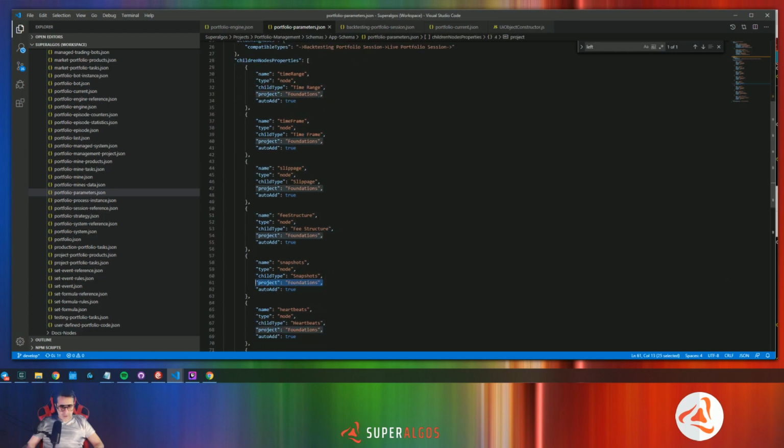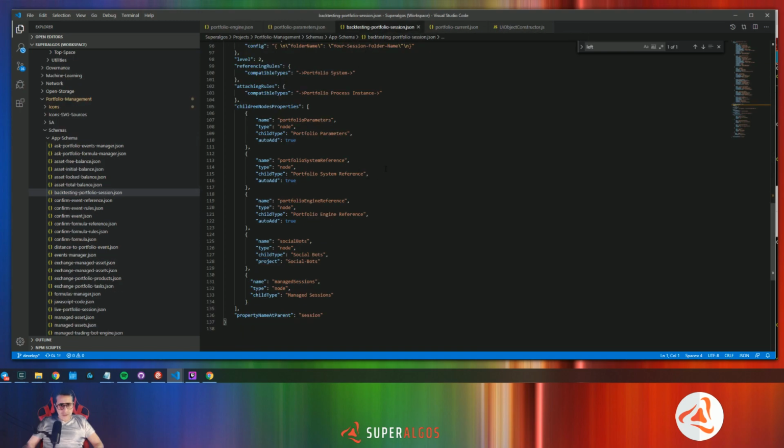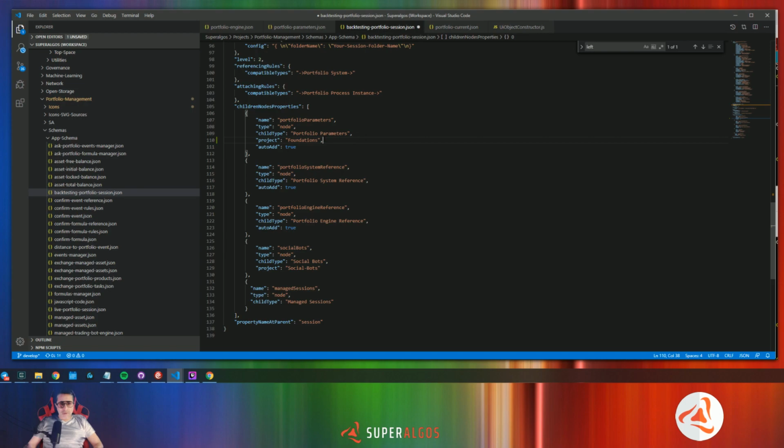Okay, so when you change from one, in this case, backtesting, the project should be portfolio management.